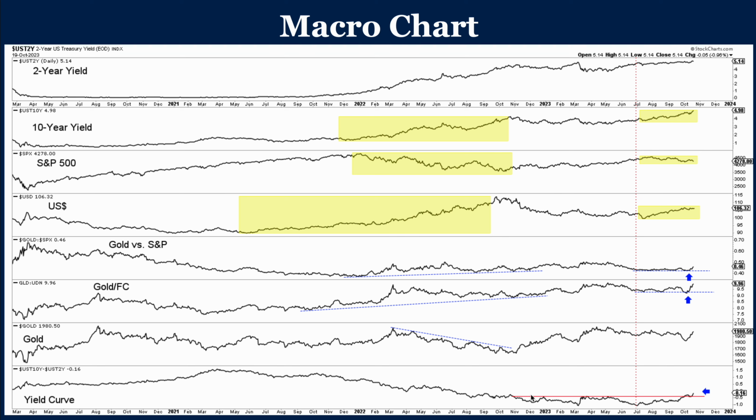If you're just looking at this chart here, you had a breakout through this resistance around minus 0.3 something, a little bit of a pullback. Last couple days, more steepening, minus 0.16. So this is getting really close to going above zero, which again is generally a negative signal. That signals a recession after a long inversion. So not good in general, but if you're in precious metals like we are, that is a good thing. So that's good for gold.